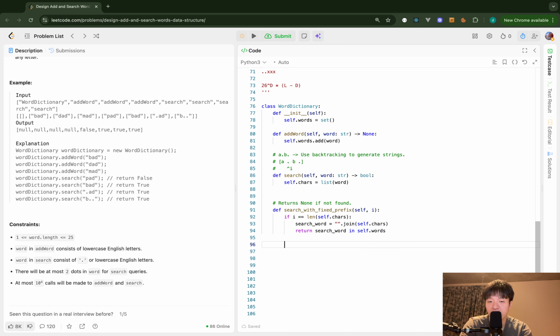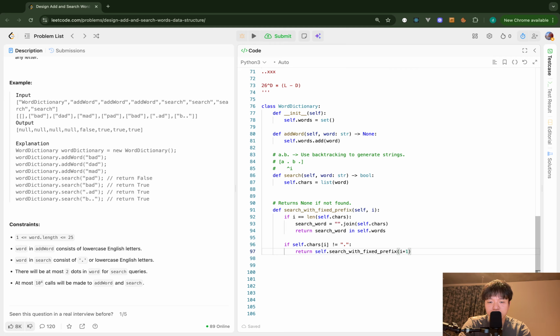Okay, this is it. Otherwise, I will check what the current char is, and if it is dot, I update it with any of A to Z and call the search with fixed prefix with i+1. So let's say if it is not dot, in this case, I just call search with fixed prefix i+1.